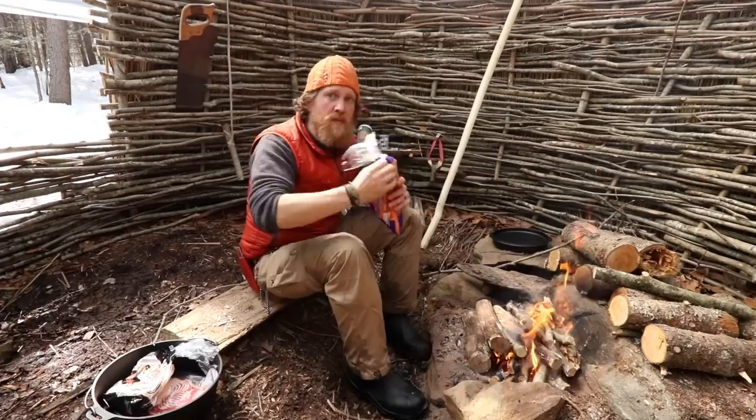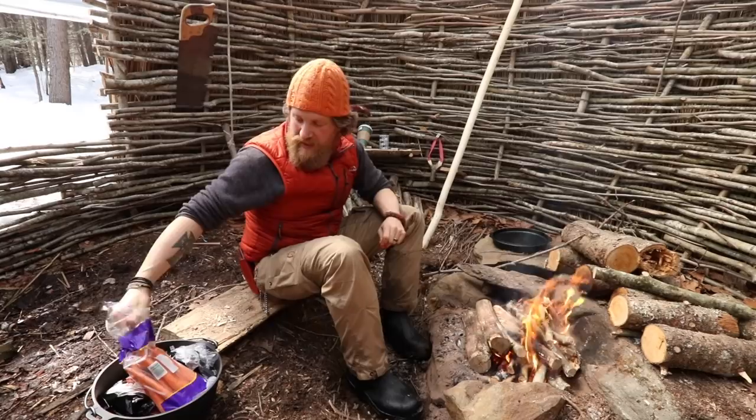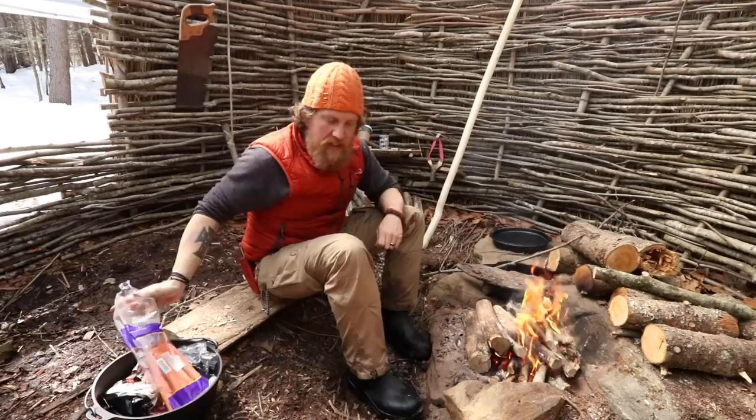Boy, this is gonna be delicious. Oh, am I excited. This is gonna be so good. I've been looking forward to this since I came up with the idea. There's nothing like a juicy rabbit in a stew. Stewed rabbit, the meat just falls off the bone.